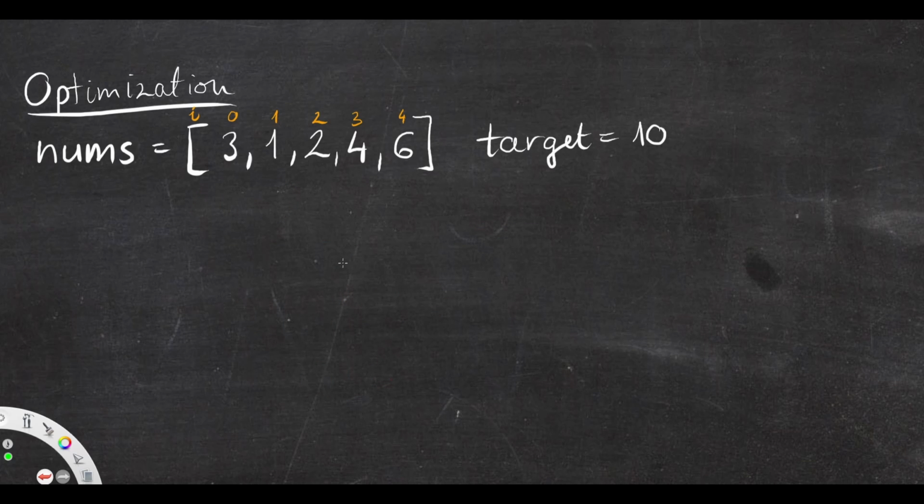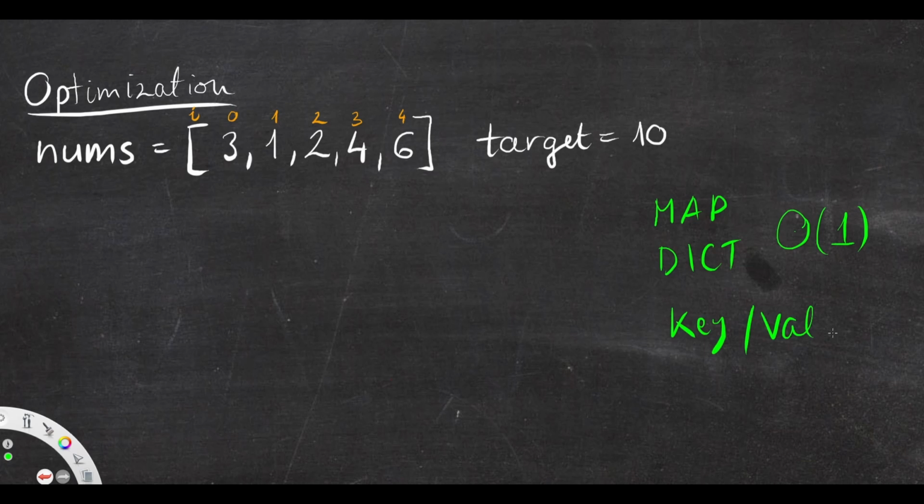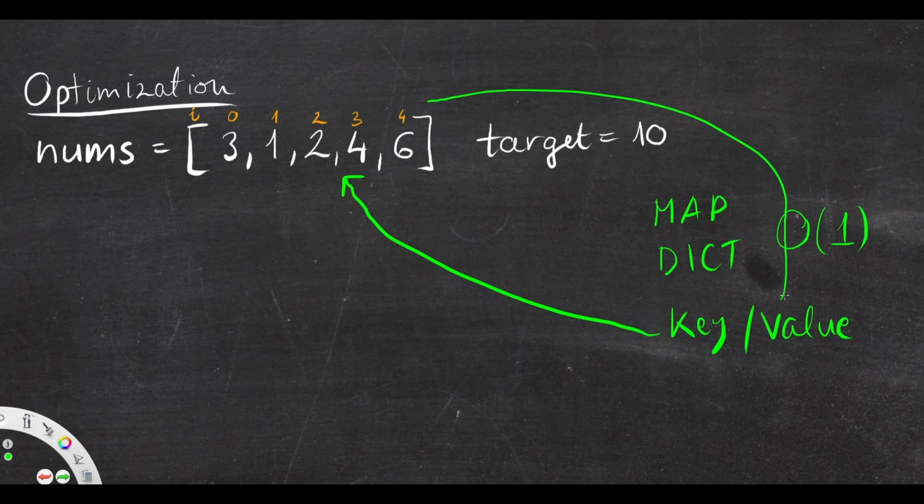In the previous example, we had to check if the numbers add up and we always had to be moving. But what if we sacrifice some of that precious space complexity in order to have additional information readily available, and we don't want to iterate through the array so many times? For example, maps and dictionaries are perfect for this situation. They have constant access and insertion times, so we can save a lot of time on that. They store keys and values, and we could keep track of the already seen elements if we store the keys as the numbers and the values as the indices.